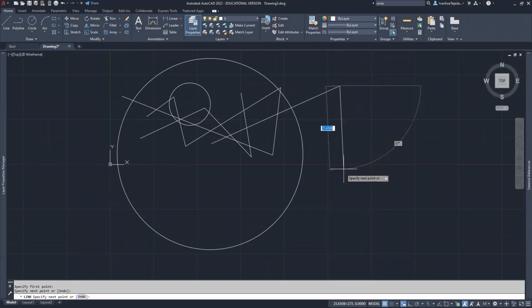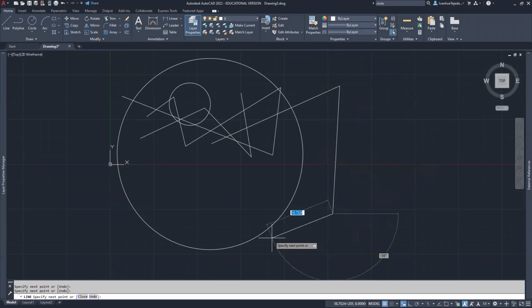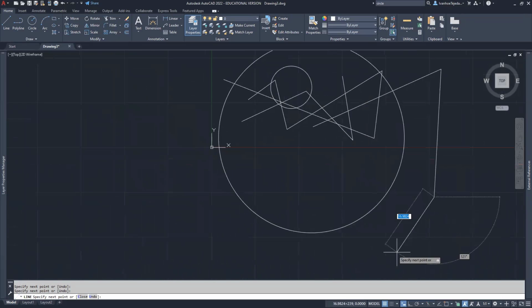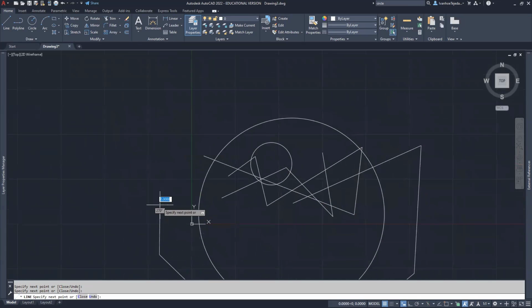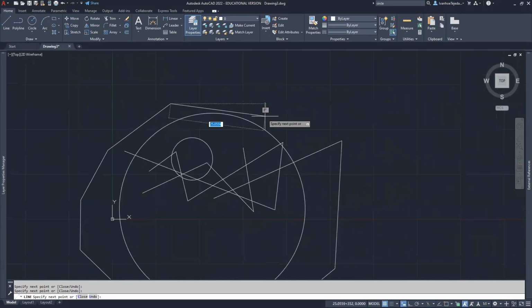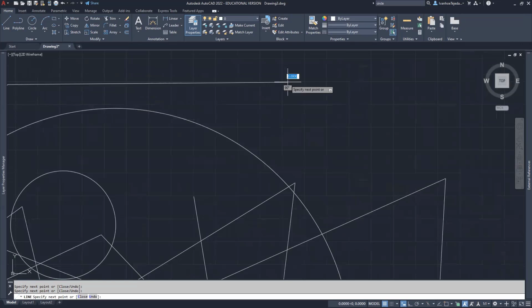And then I challenge you to draw a few lines and take yourself around that circle. This is just good practice, keeping you within that one command. And I want you to feel confident being able to pan and zoom. And you're not going to be able to close it. Oh, no, wait, you can close it. That's something else I wanted to show you. Look at my options on my command line. It says specify next point, or you can type C for close.